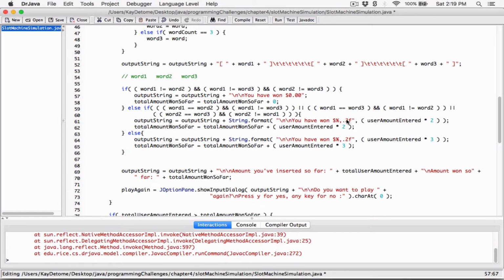We can go ahead and say user amount entered times 0, and it gives you 0, and then formats that. But we can also go ahead and type it this way. This works because this will be displayed every time. So if the user has nothing matching, this will be displayed every time. And this looks formatted, so there's nothing going to change about this. So that's good. Now we've formatted that.